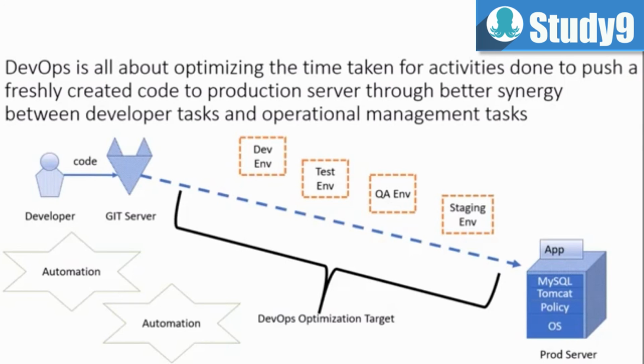So in today's day and age, people do not want to spend so much time when the code is already ready. So how do you reduce all that time? How do you automate everything that is involved is what the DevOps target is, and that's what DevOps is all about.